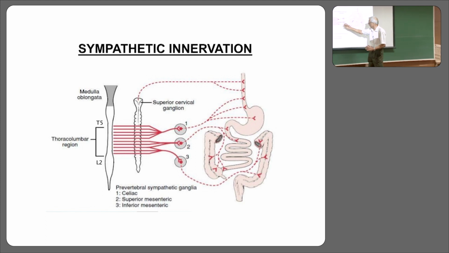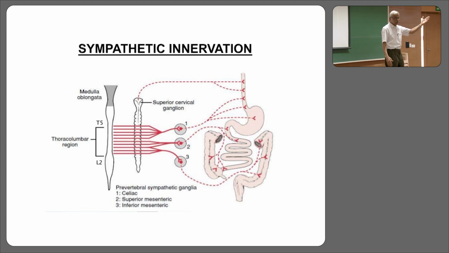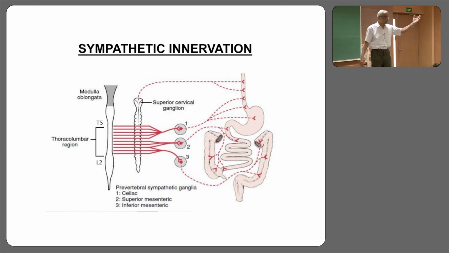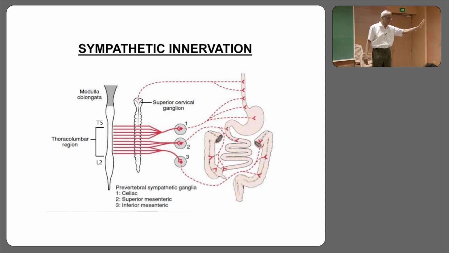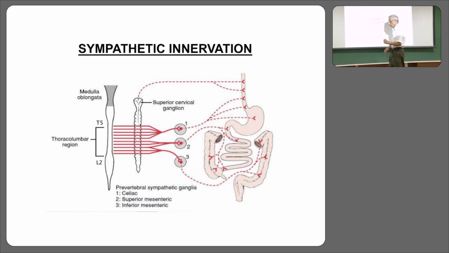It can just pass through and it enters into these three ganglia: celiac, superior mesenteric and inferior mesenteric ganglia. And here you have the preganglionic fiber and the postganglionic fiber which supply. And again, what is the neurotransmitter being used here? Acetylcholine. Excellent. Everybody should know. Preganglionic is acetylcholine, postganglionic is norepinephrine.